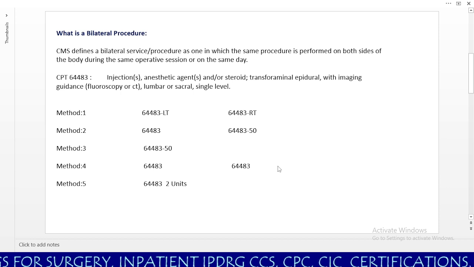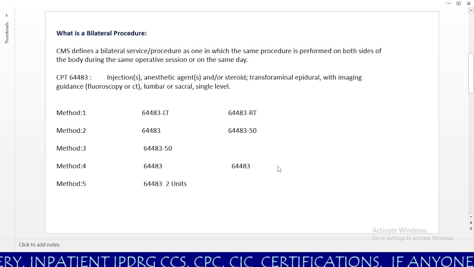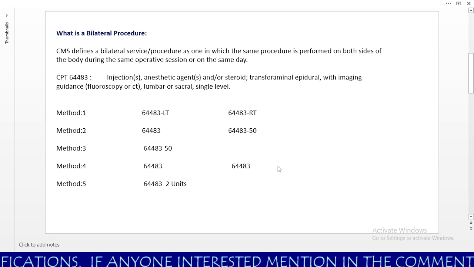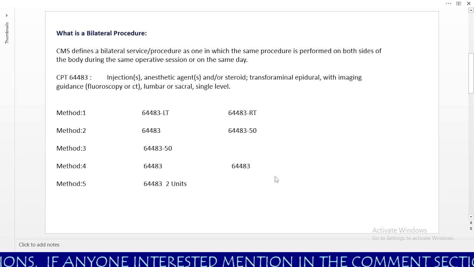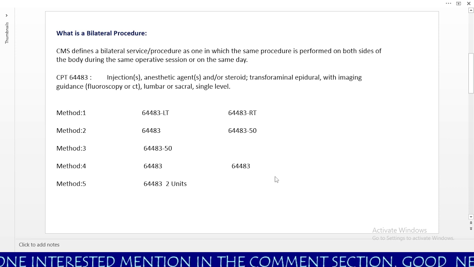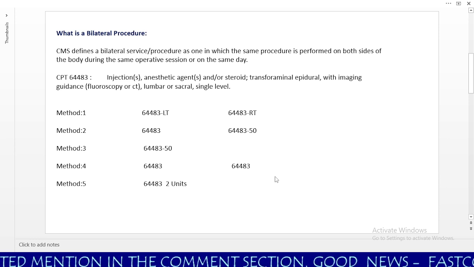In method 5, we will code 64483 with 2 units in a single line item. Please note that coding bilateral procedures completely depends on the payer.